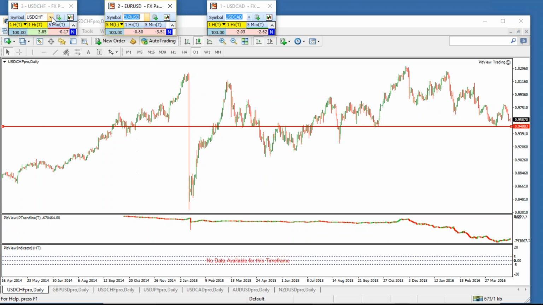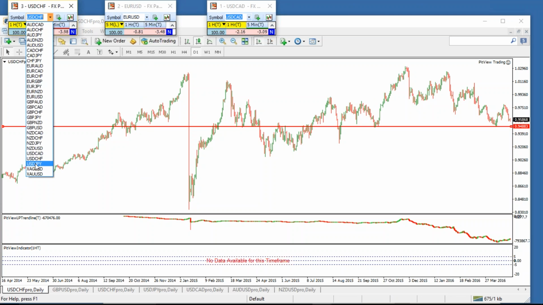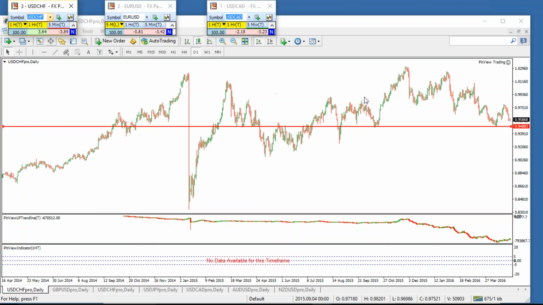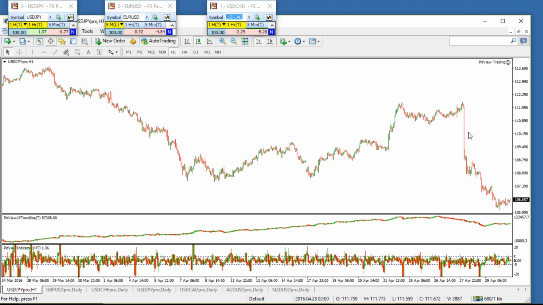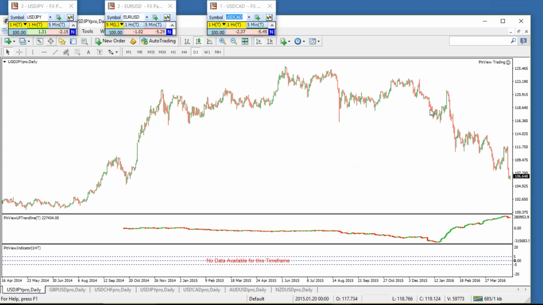Yen, much the same. Looking at it on the daily chart, get this switched over real quick. This is one where the yen, starting with the monetary policy decision last week, has actually broken through into new lows. I've got to go back to daily charts. This one broke through into new lows after the monetary policy decision last week, and it's really coming down and approaching where this low was right down in here.